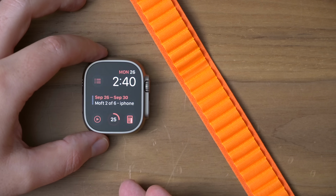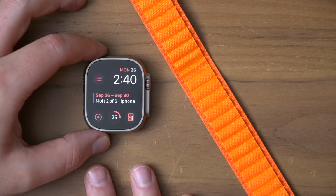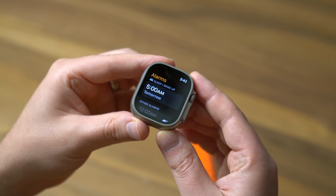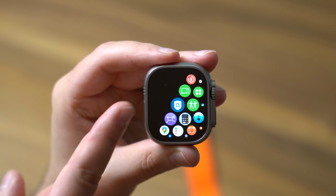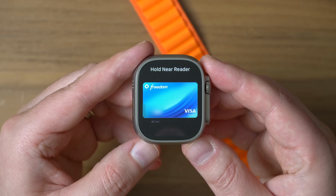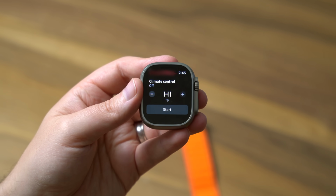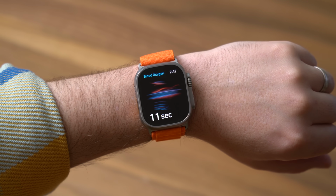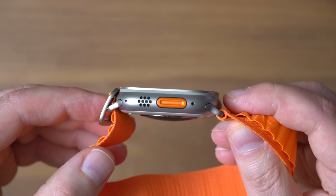So not having an Apple Watch at all for a while really showed me just how much I've come to rely on this thing. For years, it's been my alarm clock. It's also been the main way I set reminders using Siri. It's been the eyes and ears for my security system. It's been the best way to pay for things using Apple Pay at most of the places I shop. It even remote starts my car when it's too hot or too cold. And of course, it tries to coach me to be healthier. Doesn't always work, but it tries. And lots of other things. Too many to even describe.